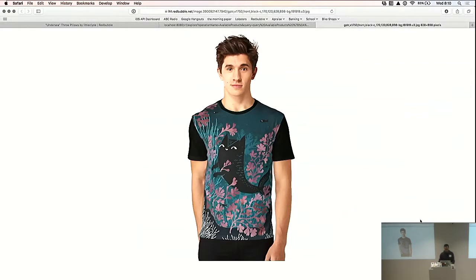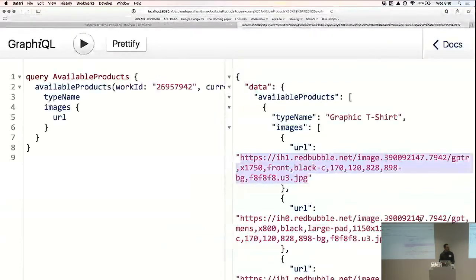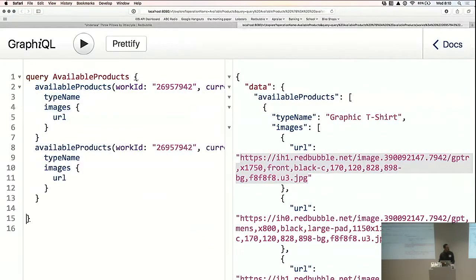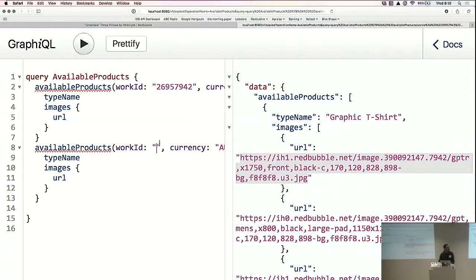You can do other really interesting things with GraphQL. We can ask for 2 products back as well in the same query, which might sound weird. So you can specify more than one. These are called fields, and you can specify more than one field. So I'm going to grab a different work ID from over here. And I'm going to alias these things.